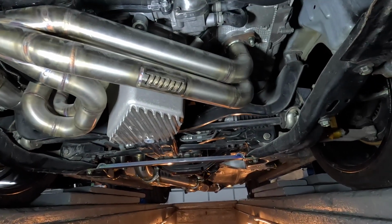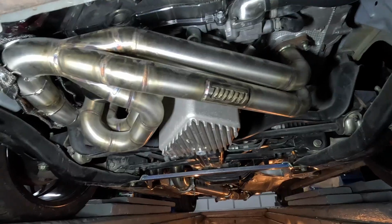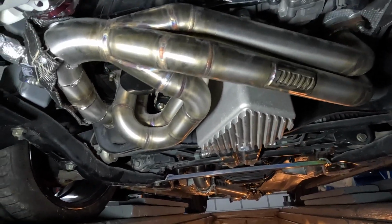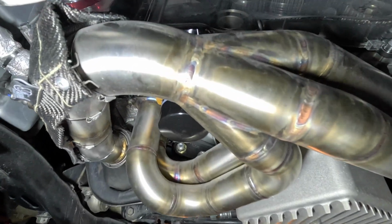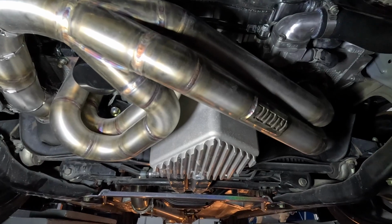So here are the headers. If you want to see the full video on the headers, I'll put that up in the corner right now. These are from B&M Performance, stands for Boost and More. Evan does a killer job. As you can see, all these welds are just like artwork. So that is what we went with for the rotated kit.